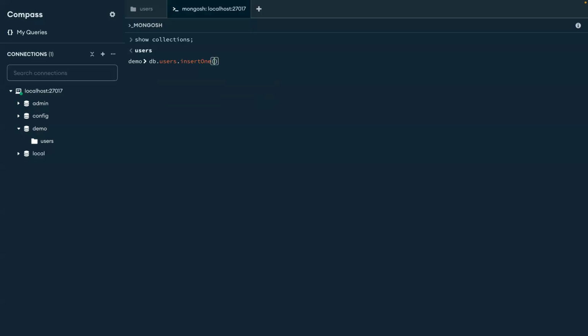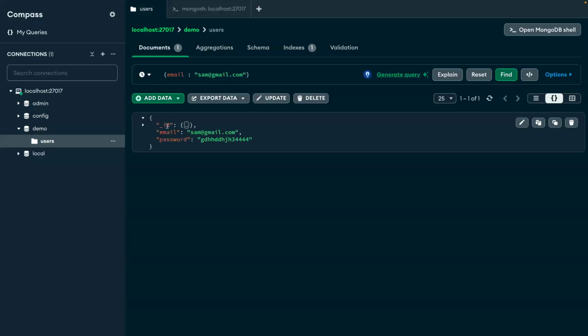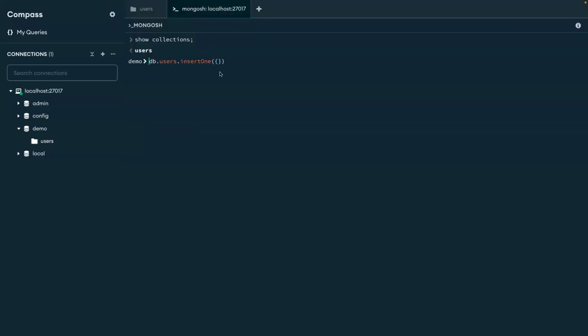Of course, now, if I want to insert one user, I need to create something similar to an object in JavaScript. Because after that, when I insert it here, it will be converted to JSON. So what data do I need when I want to insert a new user? If I go to my user, as you can see, there is _id, I don't need it because MongoDB automatically creates that. Well, I need email and I need password. So all I have to do here is add email, john@gmail.com.